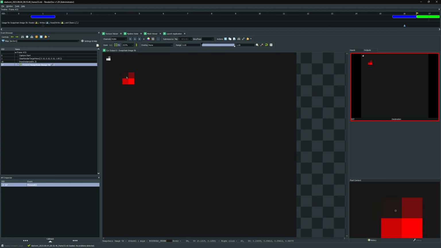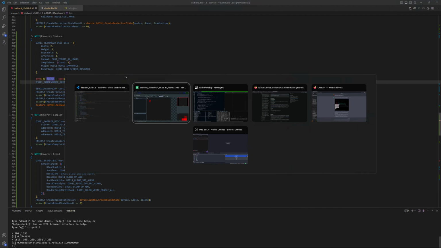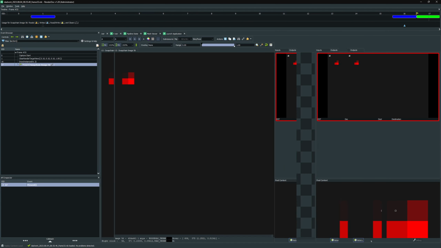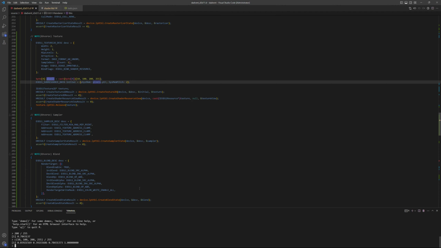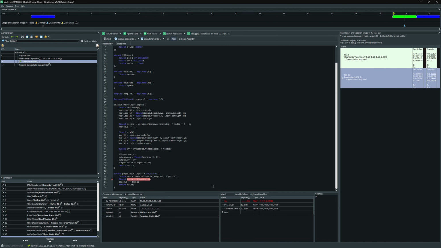0.9. Well, it blended, right? So I mean, we could just go in and debug. 0.03. Okay, so we do seem to be passing in the correct thing. And then the color is just whatever sample, so that would be 1.